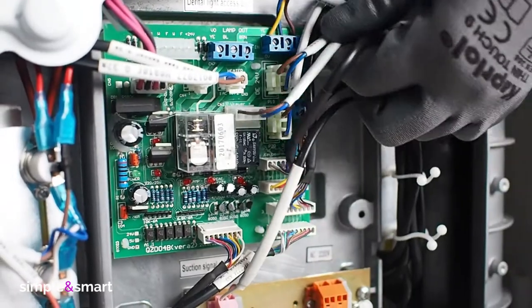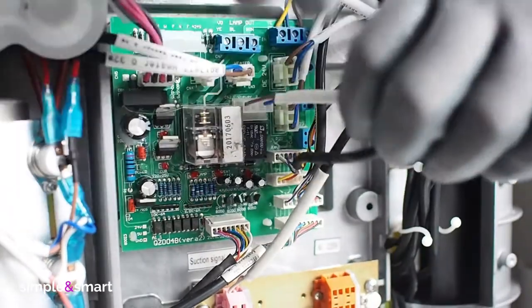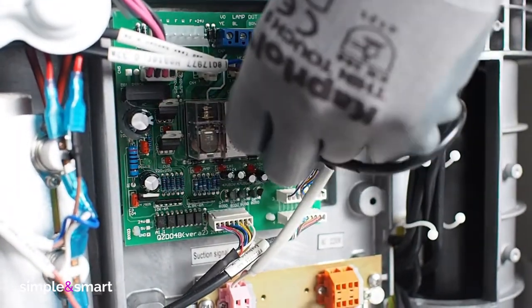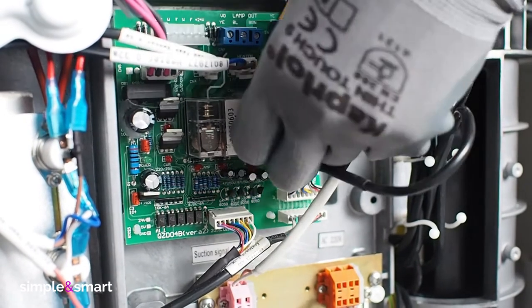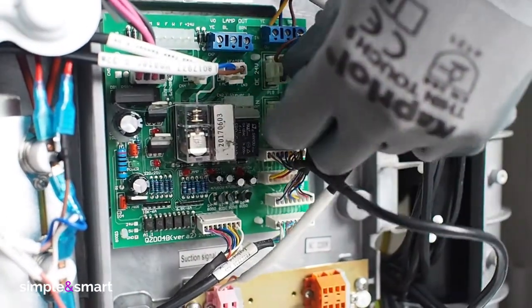On the opposite side of the water unit, open the cable holders and follow those from the instrument tray to the board. Remove them and remove the ground wire. Slip off the wires and tubes just disconnected.